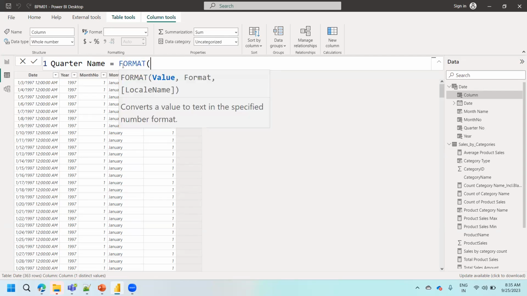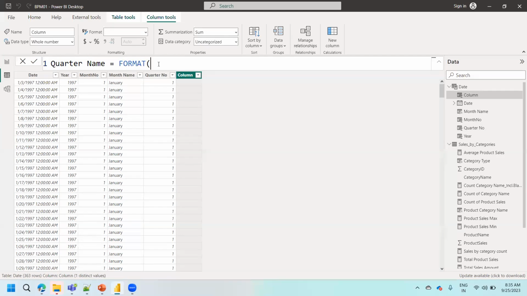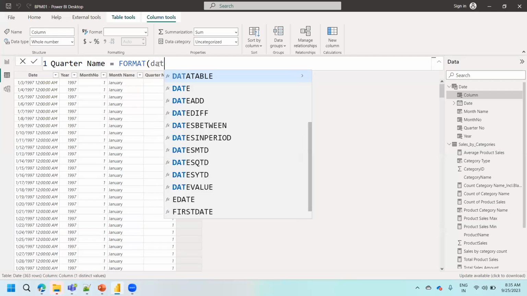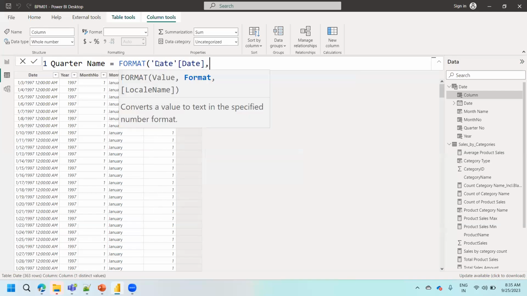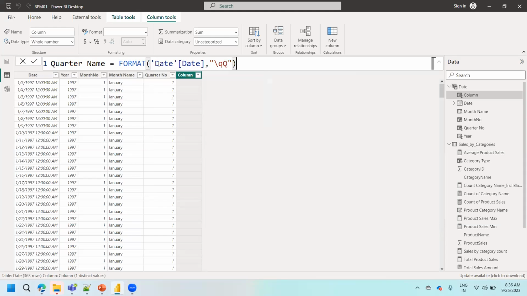Format only. Okay, format. I will showcase with the help of the format function and one more approach too. Another simple approach: FORMAT, date table date column, comma, and here this is important, we have to call with double inverted quotes, slash, oblique, Q, capital Q, close the bracket.